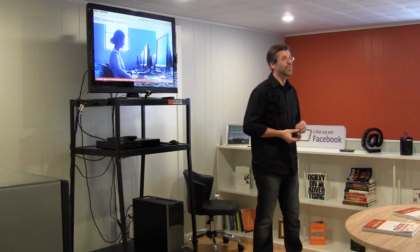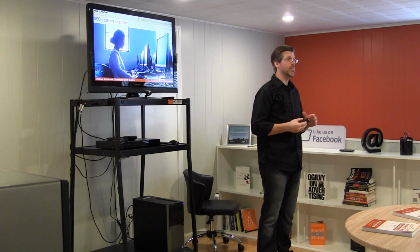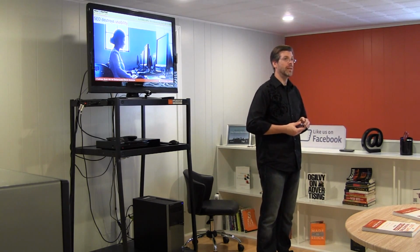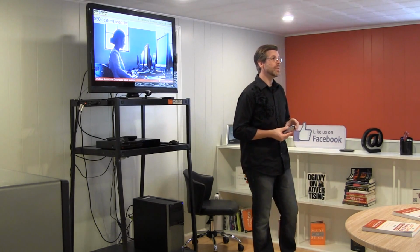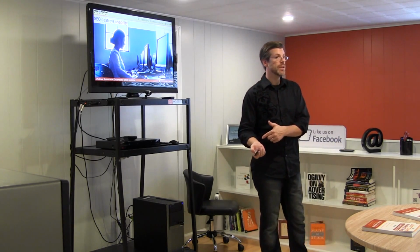SEO destroys usability. When I started, this was very true. It's not anymore, or at least it shouldn't be. Anybody who's doing optimization and then you go back to see what they did, you say this content's unreadable, or it's messing up the website. Those are not good SEOs. I wouldn't even call them SEOs. SEO now, today, should enhance usability. It should be about creating a better web presence, not just getting rankings on search engines, not getting #1 rankings, really building a website that people come to, they can find in the search engines, and then once they land on your site, they find what it is they want, what they need.